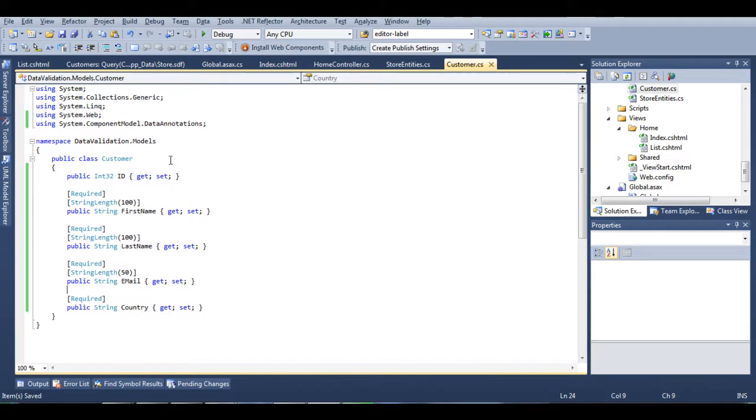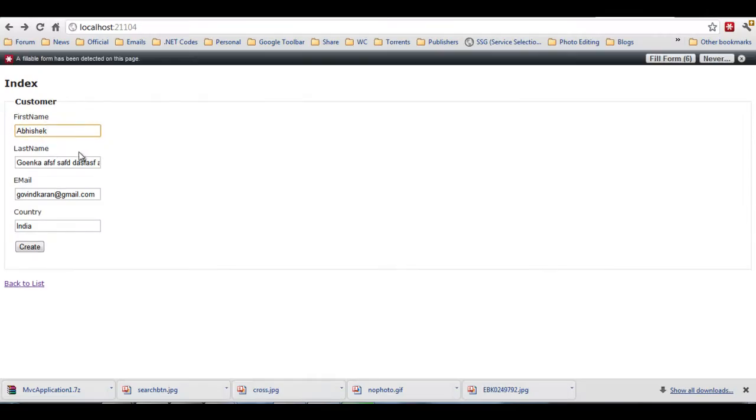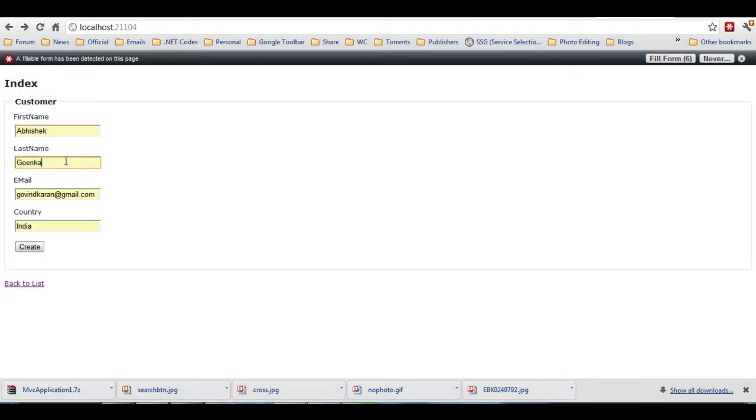I will leave country as it is. Let's recompile the application and see whether it works now. Refresh it. First name I will give, last name I will give some bigger string. Let's save it. See, we got the error as the string length cannot be more than 100 characters.